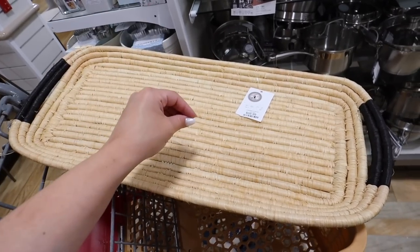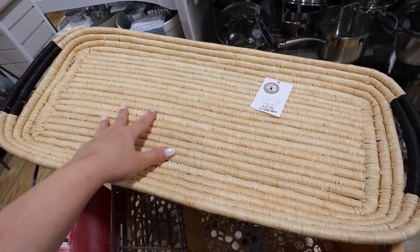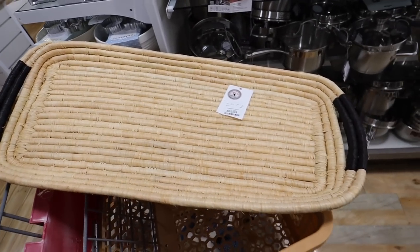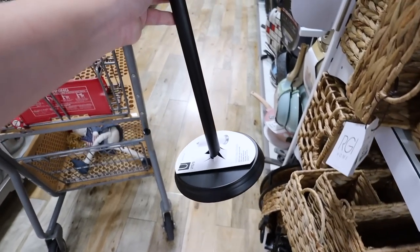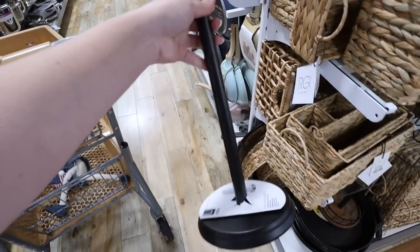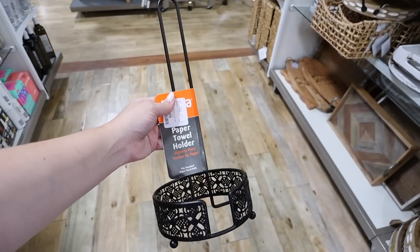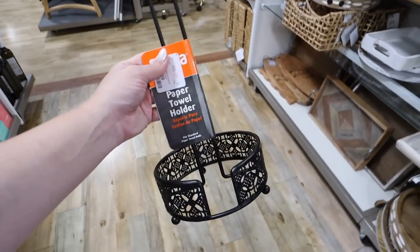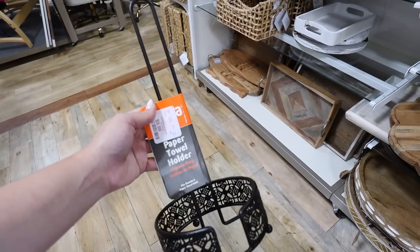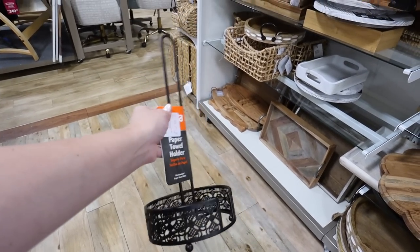This woven tray would be really nice on an outdoor dining table — you could do coasters, a plant, or a silverware holder on here. I love the black accents with the sun-bleached color, such a pretty combination. We also desperately need a new paper towel holder — ours is falling apart. This one is $12.99. They have lots of good options, but I'd caution against buying one with a thick decoration holder at the bottom because paper towel sizes vary so much. This simpler one is $10.